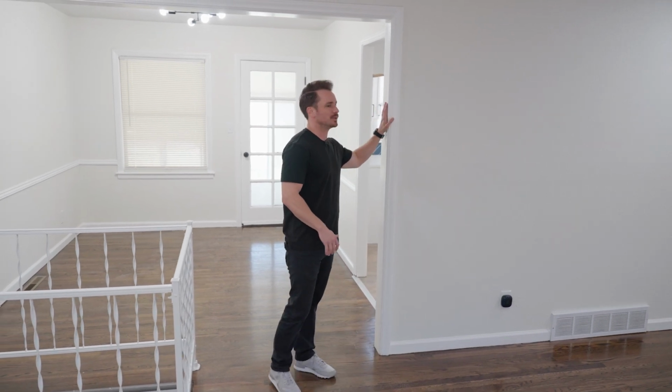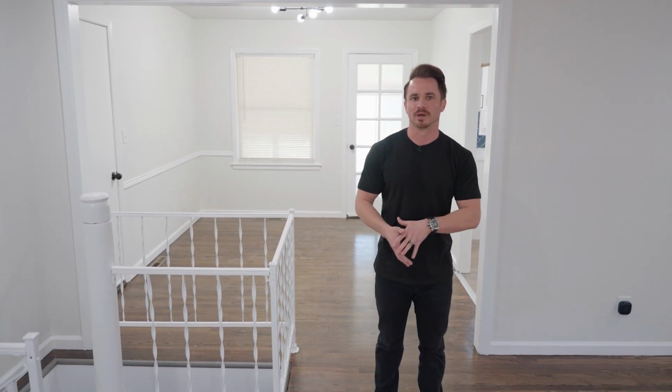So after a little bit more research, consideration and pricing estimates, we decided to keep this wall where it is because one, it was just gonna be too expensive to move, and two, it was going to be a structural issue that we were going to pretty much open Pandora's box here and go down that rabbit hole to where I just really wasn't comfortable with it. I didn't really want to allow it in the budget, so we just left it where it was. Based on the market research of the neighborhood, homeowners don't really care about the entire open concept, even though I do as a renovator and home flipper. It's just not something that they really care to have in their house.